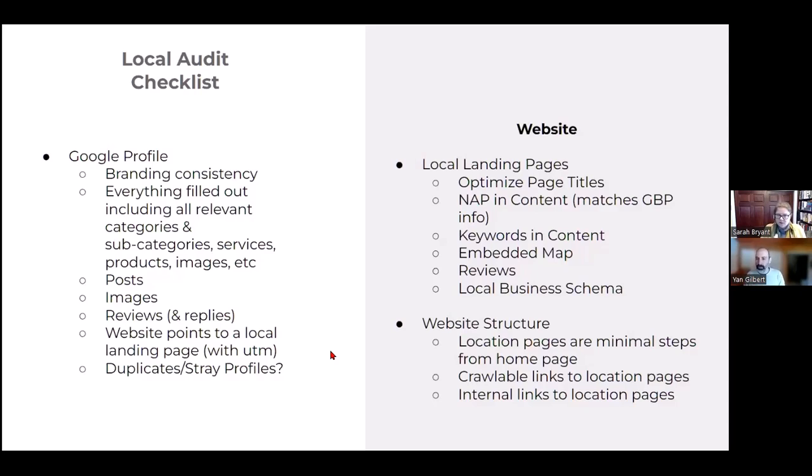I want to see a couple new pictures. Google says, okay, they're updating things. I trust the listing more because it's getting updated, it's getting looked at. So now I trust the information is correct. That might help me rank a little bit higher. It also, from a user perspective, if I see a picture from 2 weeks ago as opposed to 8 months ago, is the listing still active? Are they paying attention? So we also want to give that kind of signal to a user that this is new, I'm keeping up to date, I'm going to serve you in a good capacity if you use my business, because I'm keeping track of things.